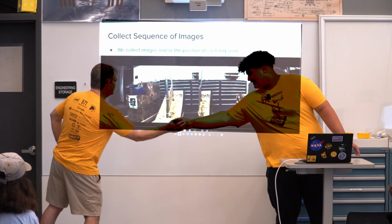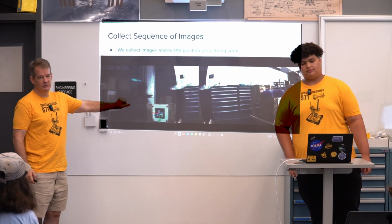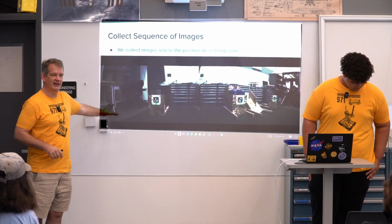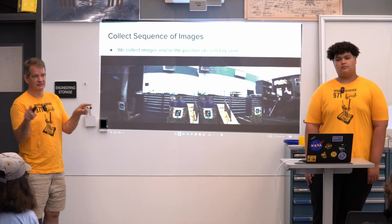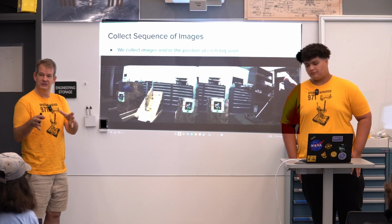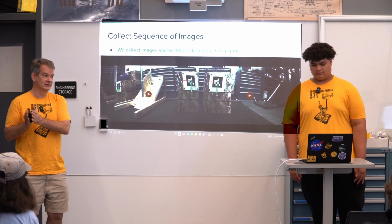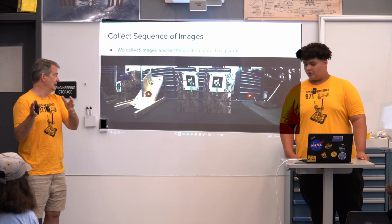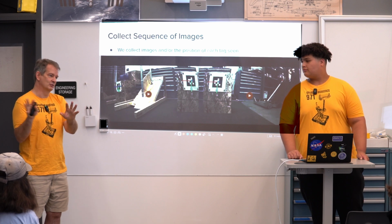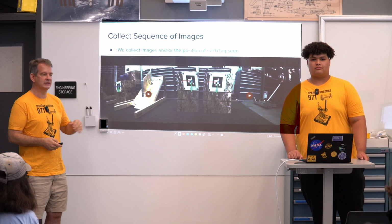So I'm going to jump into the localization process. What we do here is use a sequence of images from 2 pies. You can see, call it a left pie and a right pie, taking images of the tags that are on the field. And we'll expose the 2 pies to various tags, trying to get both images where 2 tags are seen in the same image by 1 pie, and images where each pie sees a different tag. So that we're trying to build a map of where all the tags are visually. And I'll go through all the process and details on that.